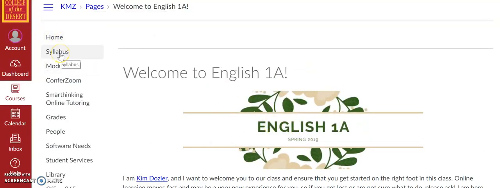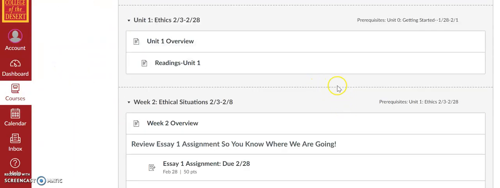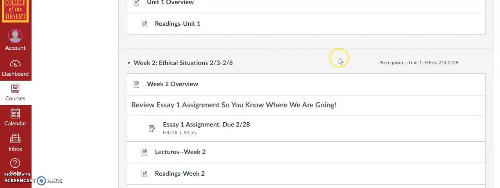Much of what we do, again, everything is in the modules. Much of what we will be doing is having conversations between classmates. You'll post something, you'll respond to what somebody else has written, and we'll typically do that about every other week. And then on the opposite week, you will submit an assignment to me. Do take a look at the essay assignment ahead of time. I want you to know where you're heading. Again, everything we do in the first unit is going to lead you to that essay. So take a look at it now, and then you will know how it all kind of fits together. If you have questions, please get in touch with me. That's what I'm for.